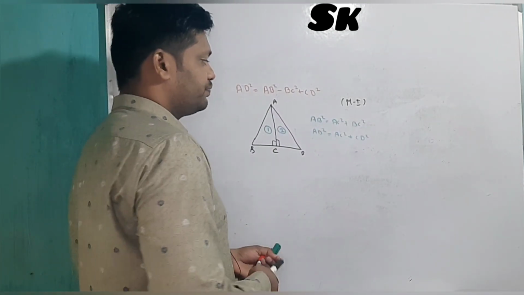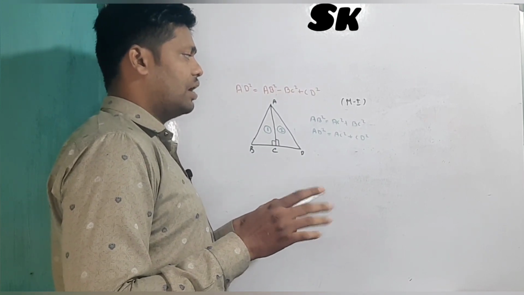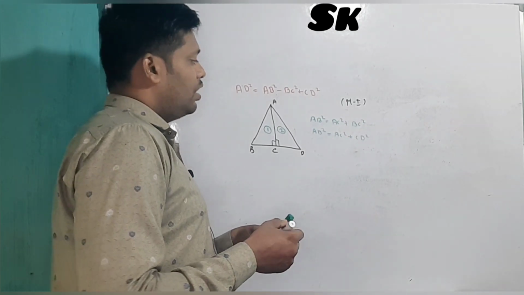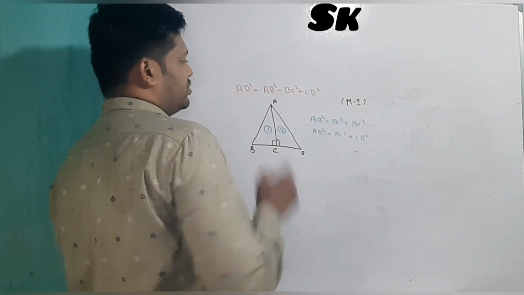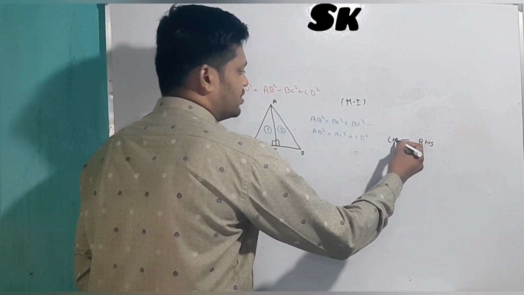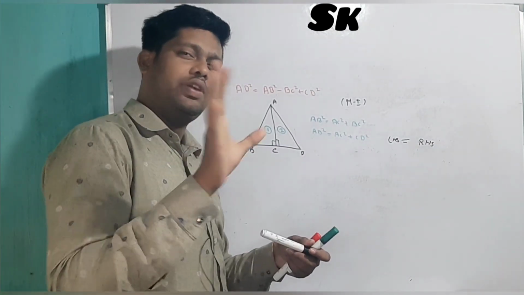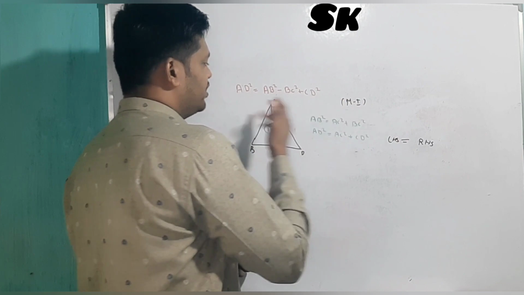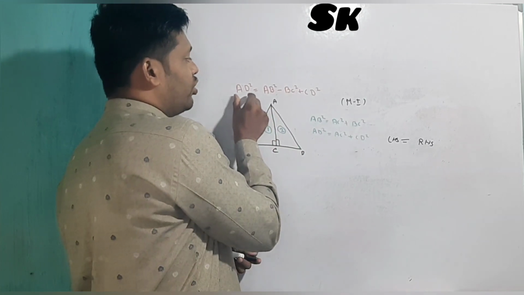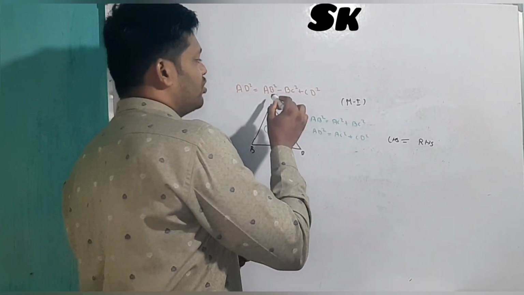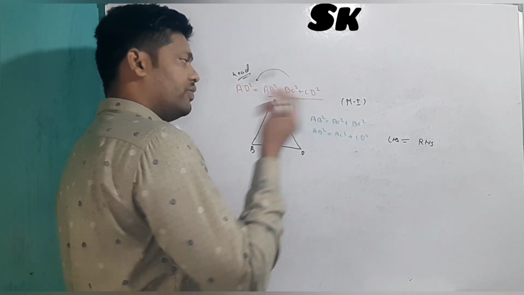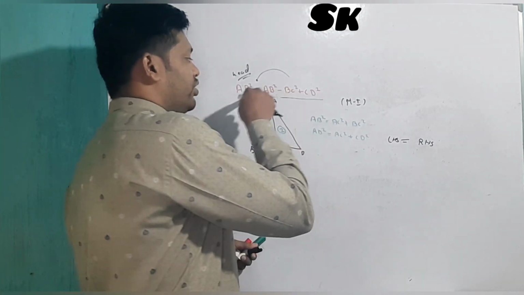For that, first and foremost, these are the two equations. Apart from that, are there any other equations? No, we have no other equations. So what do we need to do? Now we need to see what we need to prove. In an equation you will have a right hand side and a left hand side. On the left hand side you see AD square is there, only a single term, so concentrate on this one, because all the others are dependent on it. So it is the head of the family, and the family will run according to the head.